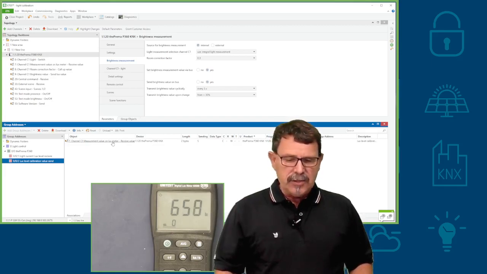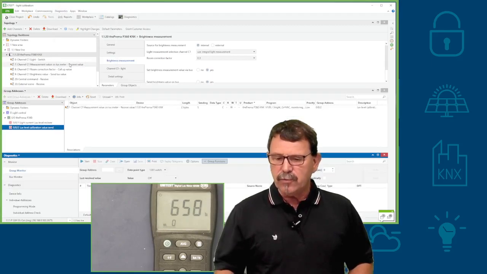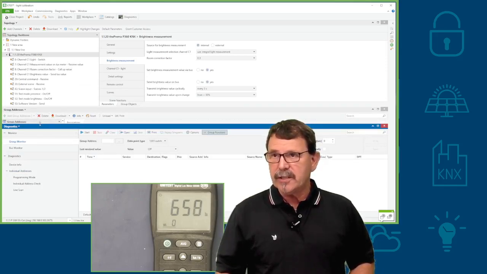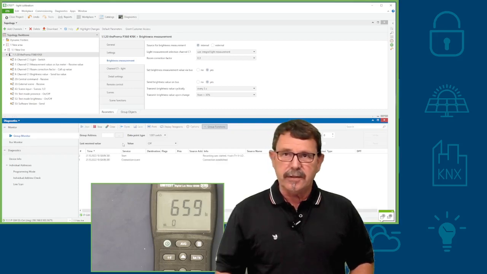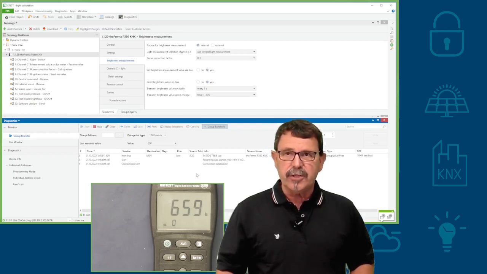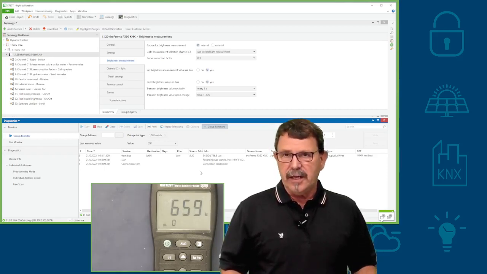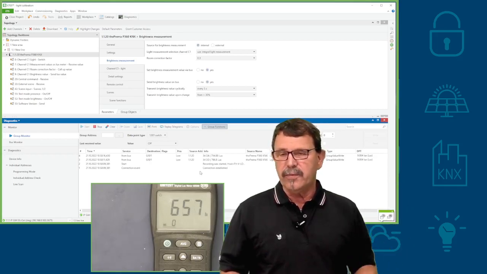Okay, next step. I want to get the real values which I currently receive. For that purpose, I open diagnostics, the bus monitor, and I start the bus monitor, waiting for the current lux value which I receive from the sensor on the ceiling.